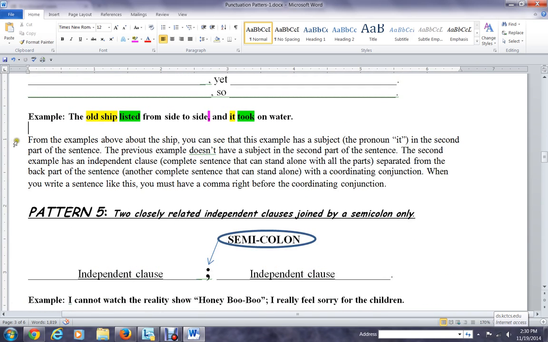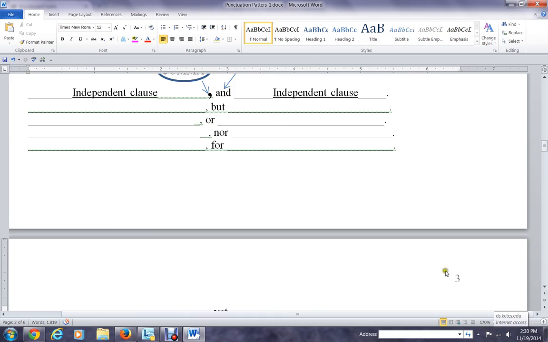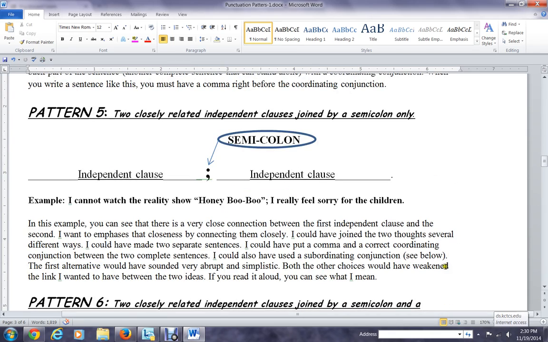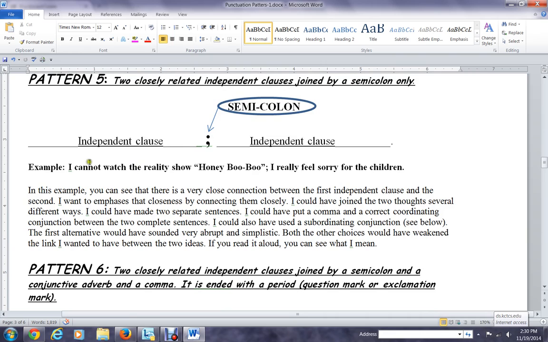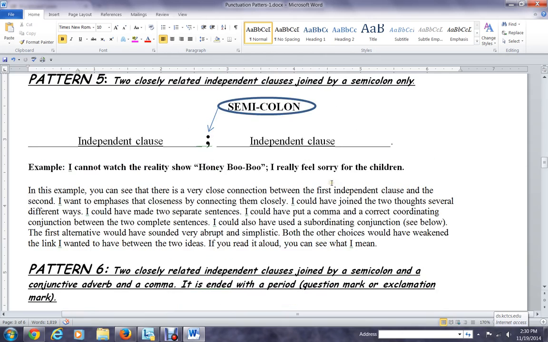The next one that we'll talk about, one more, and you can read this and just take your list and look through your paper, is the semicolon. You have to have two independent clauses, and you do not put a coordinating conjunction. Okay? You do not put an and or but or nor, all those. You don't put anything. You could put a period here, and it's for when they have a very close connection.